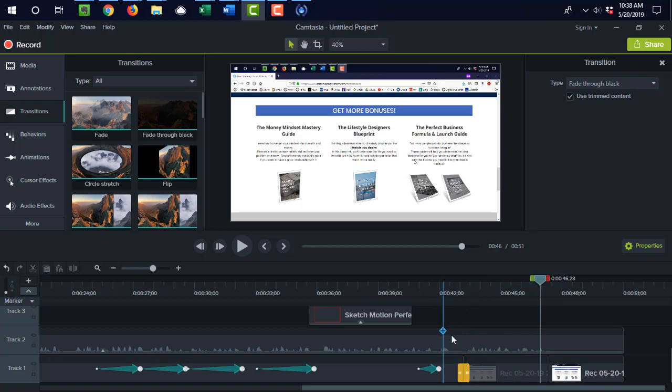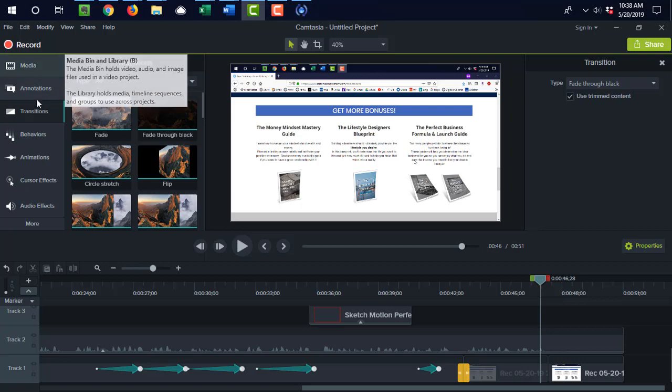Now, I don't have a different scene here, but let's say I wanted to add a new scene to the end. This is a little bit out of order, but I wanted to make sure that you can clearly see how transitions are done. So let's just pick a stock scene to add in.